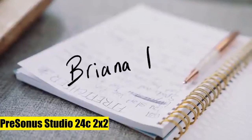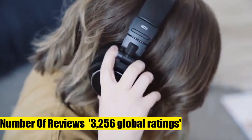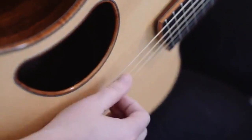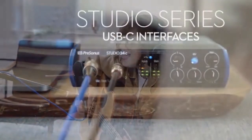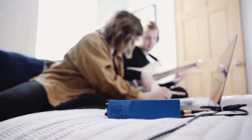PreSonus Studio 24c. 192 kHz USB audio interface with Studio One Artist and Ableton Live Lite DAW recording software. Mobile-ready bus-powered 2-in/2-out USB-C audio interface. No power supply needed. USB-C to C and USB-C to A cables included. Loaded with 2 pristine XMAX-L solid-state mic preamps to capture every detail.